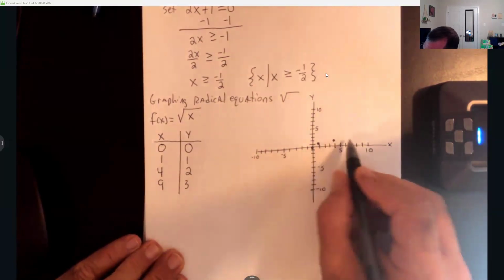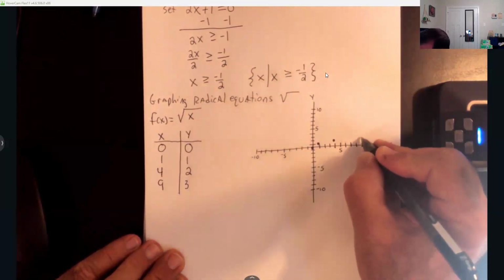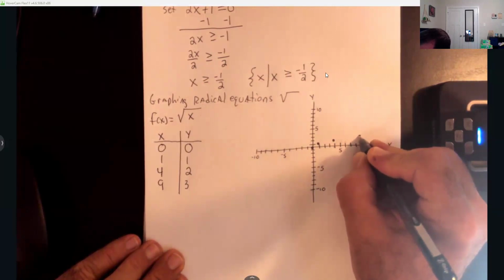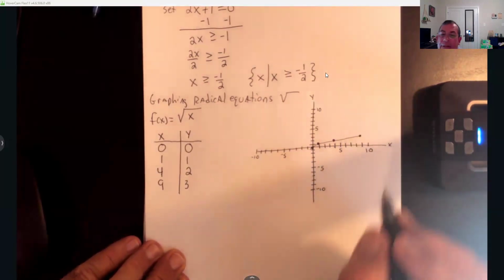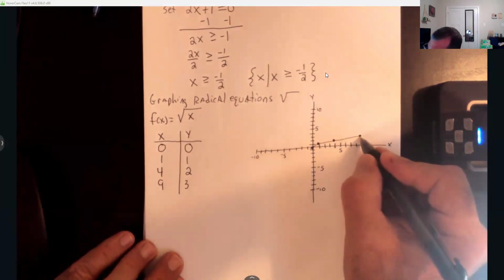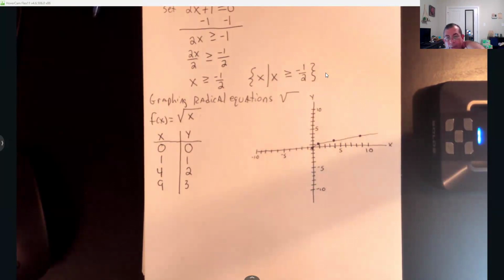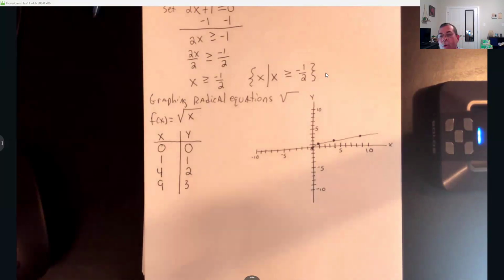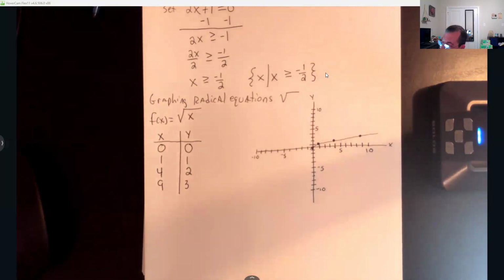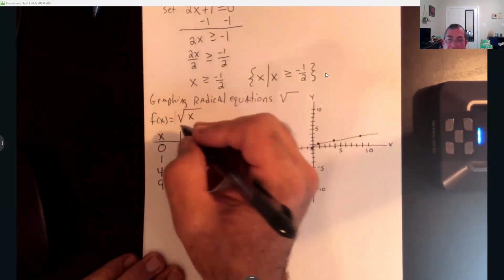So see, you're doing square roots, so it doesn't get real tall quick. And then over here at 9 was 3. So they slowly sort of go uphill as you're going to the right, okay? And it just keeps curving up on you. So that's your basic square root graphs, okay?